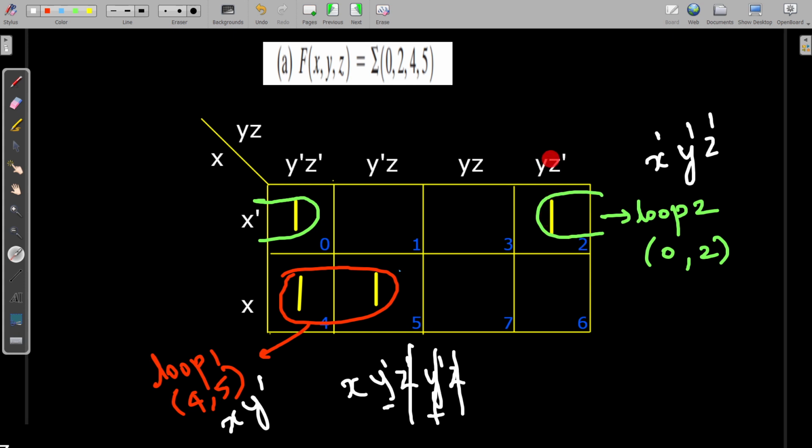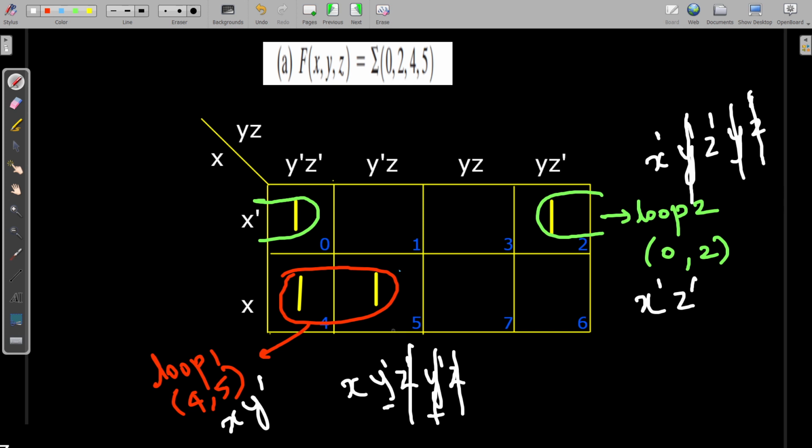So vertically it is covered by this variables y z dash. So we have to write it also. Now we have the change in the variable y dash and y. Okay, so it has to be cancelled, and this z dash gets repeated. So one time it's enough. So we are removing this. So finally we get this expression for this loop 2 as x dash z dash.